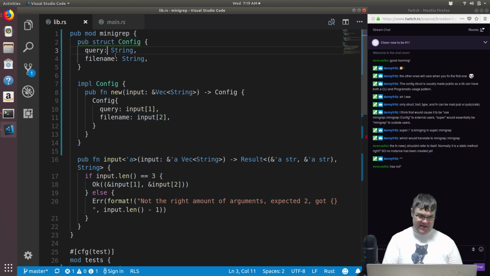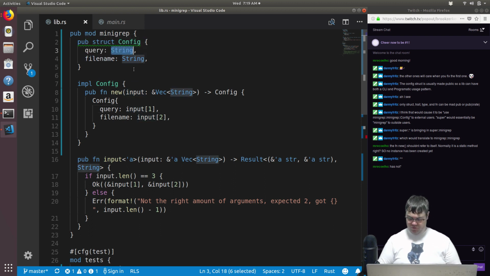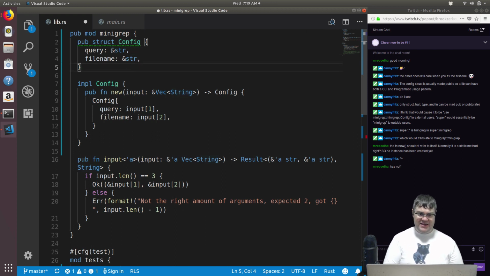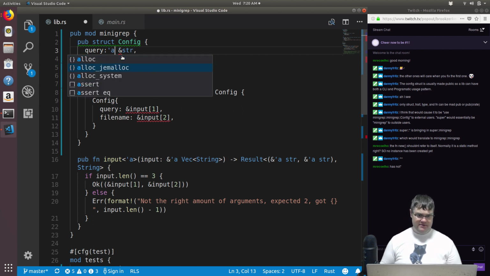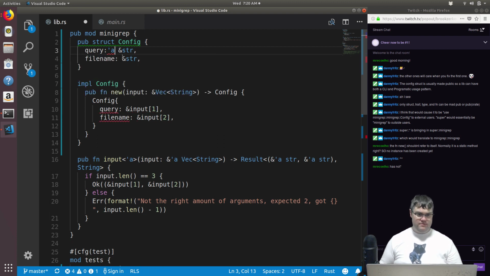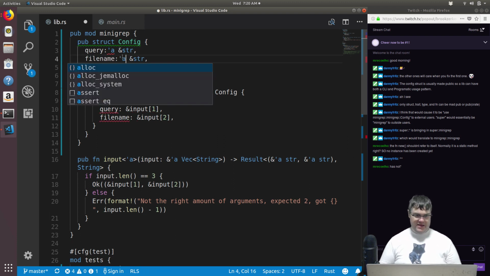So query is a reference. What if I did that, this is a reference to a str? I think I need to put lifetime annotations on it now, simply because they're lifetimes to strs. And then we're setting that this will be essentially a reference to each of these. And now it's saying lifetime specifier. So we now need to have, is it on this side? It's like A.